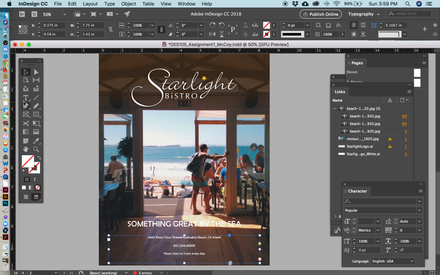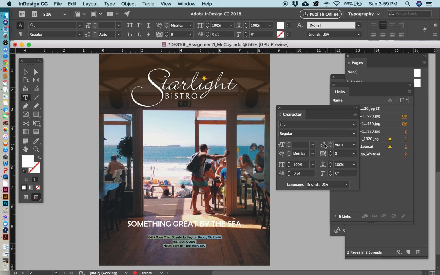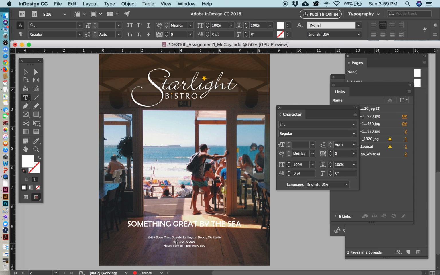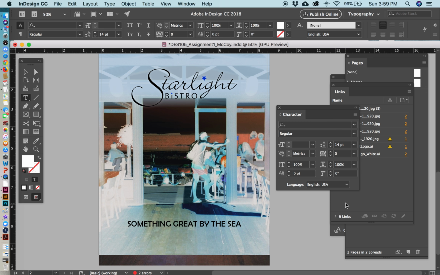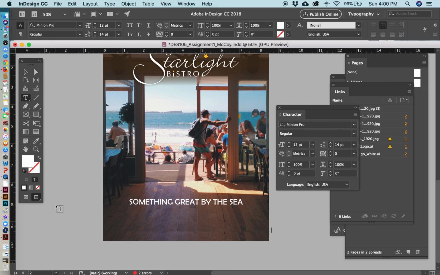So what you might want to do is adjust the leading here, which it looks like you have spaces. Let's take those spaces out. Your leading is right here in the character palette panel, and without the spaces you can adjust the leading here. I'm not sure what's going on here. Let me take this out of preview mode. Maybe that's what's going on.